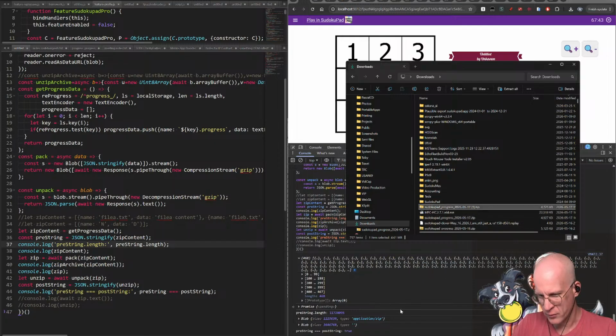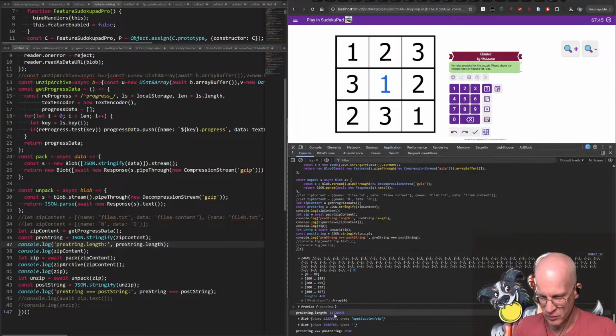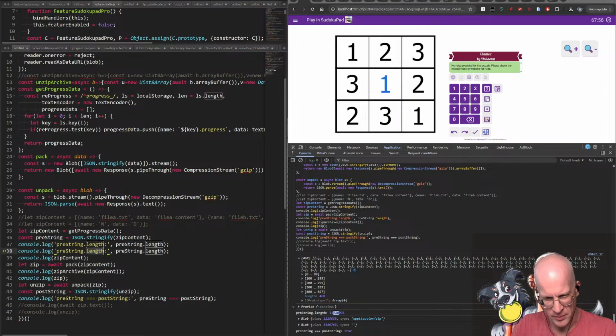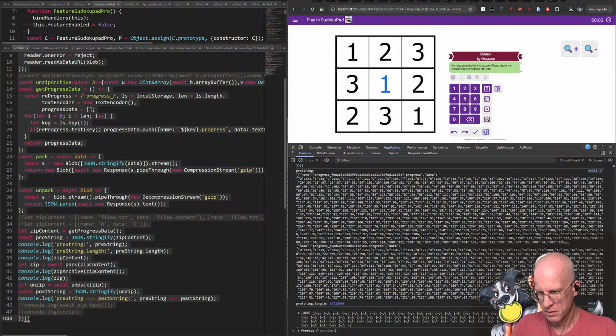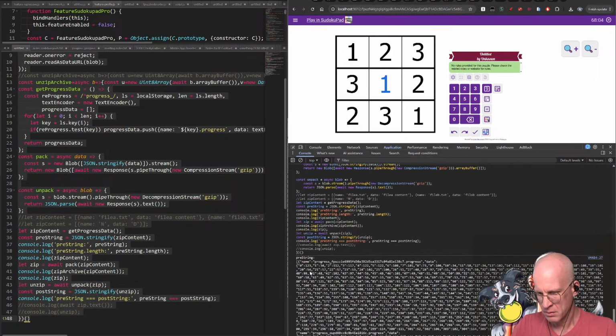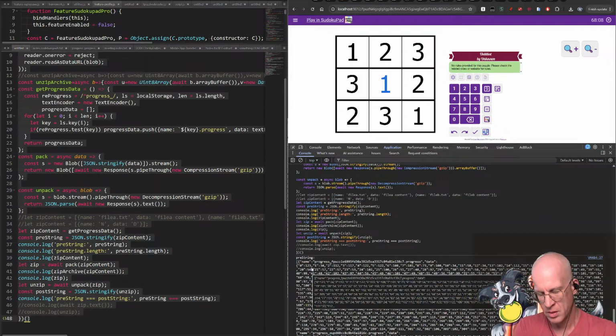This comes down to 4.7 megabytes, but then this says 1.2. What does pre-string itself look like? Oh, okay, that's problematic.